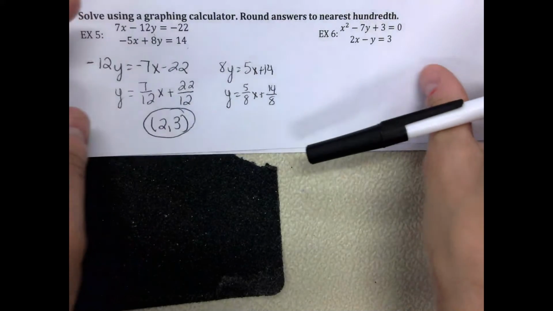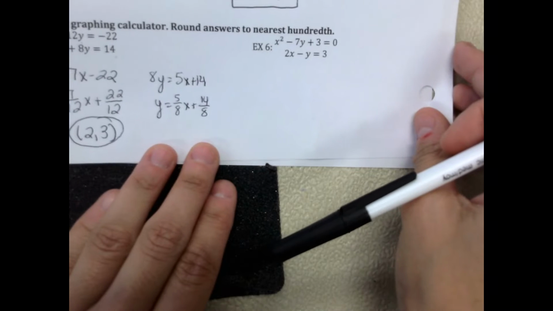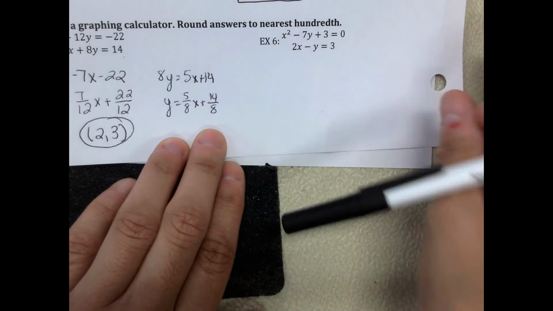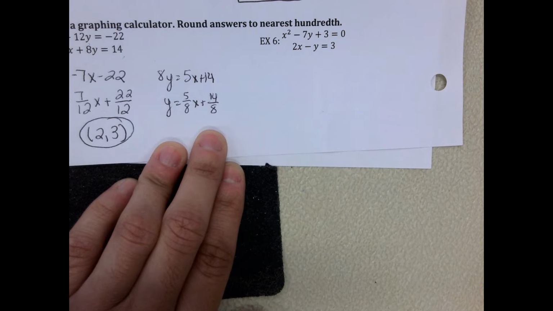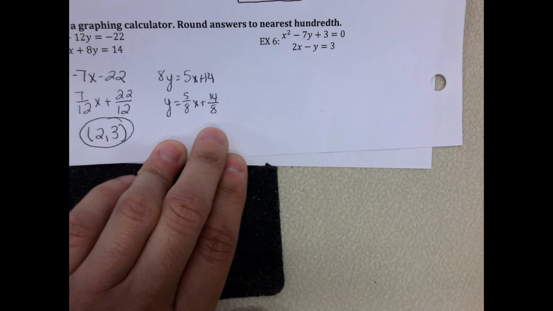Okay, now we do the same thing for number 6. Now, on number 5, notice we had 2 linear. On number 6, we have a quadratic and a linear. Now, that means, like when we did this algebraically in our last unit, we usually get 2 solutions because it intersects twice, okay? Now, we have to do the same thing. We have to solve for y for both of the equations, both of the functions, because that's how we're going to plug it into our graphing calculator.